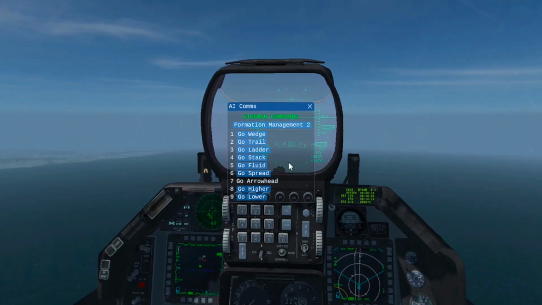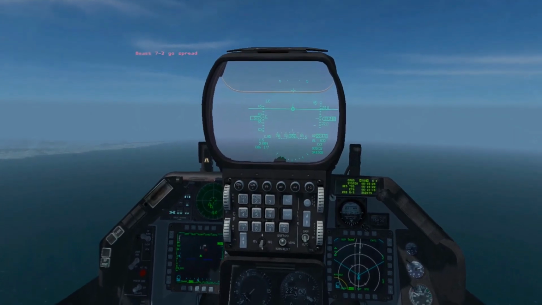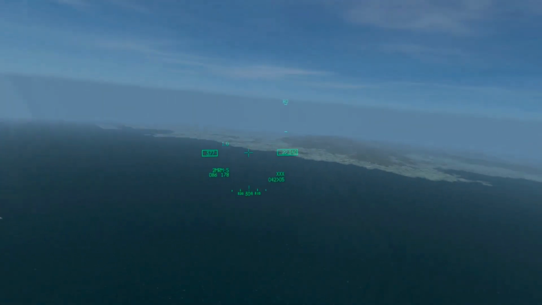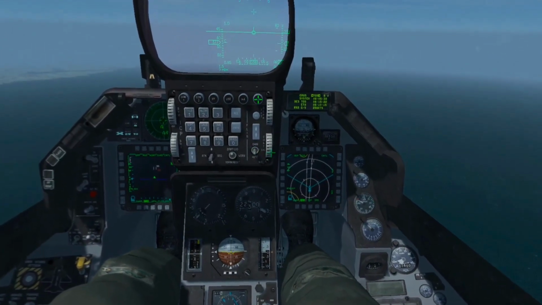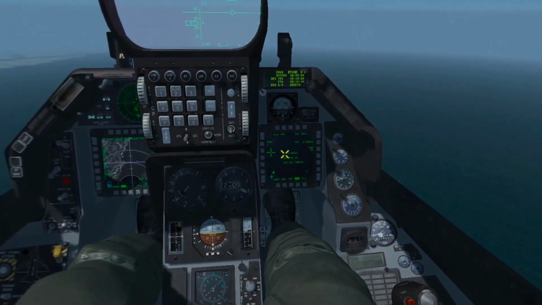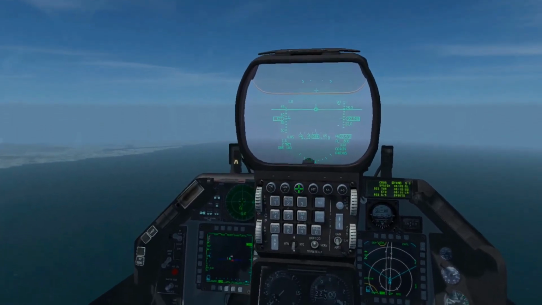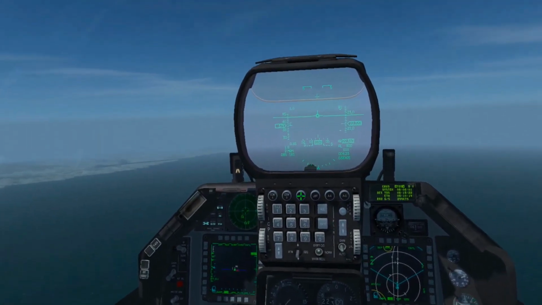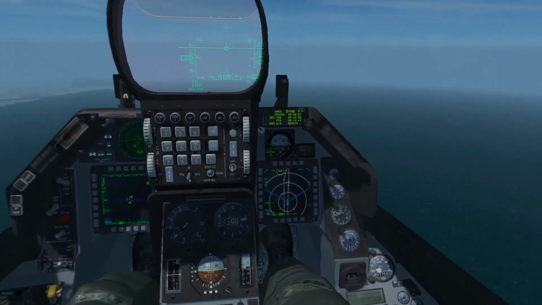Okay. Stack, fluid, spread. I think spread. Beast 7-2, go spread. I think spread should be box formation for just us two. I'm going to go to master air to ground mode. Go to the SMS page, and I'm going to power on the JDAMs. Okay. Got 4 minutes till steer point 5.